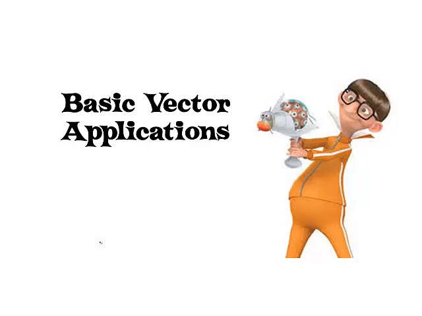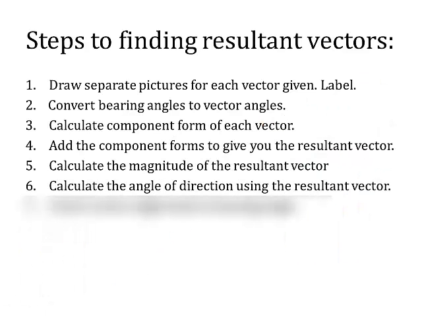This video is about basic vector applications, like how do we use vectors in real life, and how do you solve those problems? Let's see. These are the steps that you're going to follow anytime you have a word problem that involves two vectors and you want to find the resultant vector, like how does one vector affect the other. So here's what you're going to do.